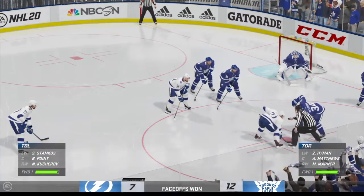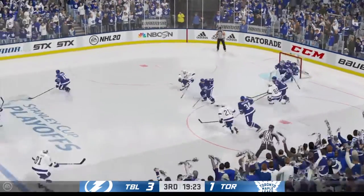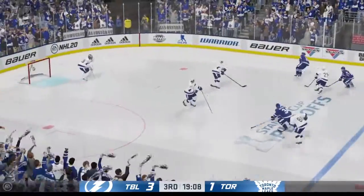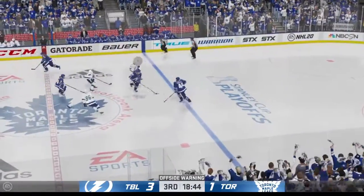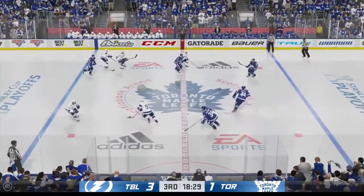That goal by Nylander, a big one. Just 3 goals in 20 career playoff games with the Leafs so far in his career, and scoring has been a struggle for him, but he's got one here in Game 3 of this series. Hopefully an impact player for the Toronto Maple Leafs, trying to get back into this game. He's looked good so far in this one.